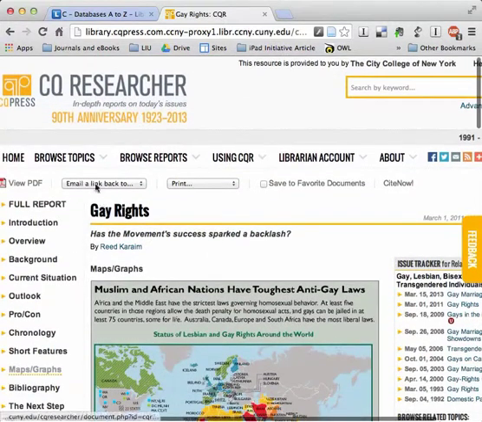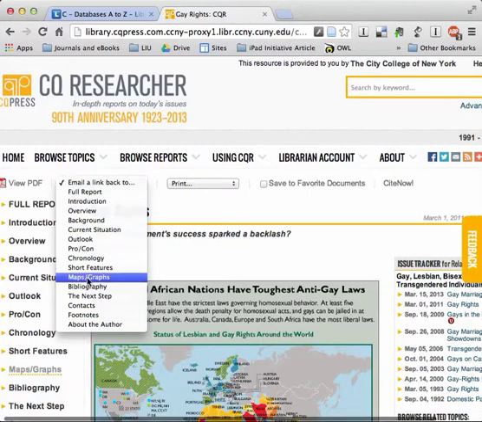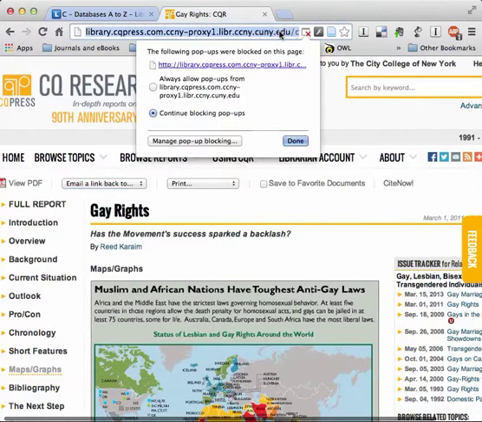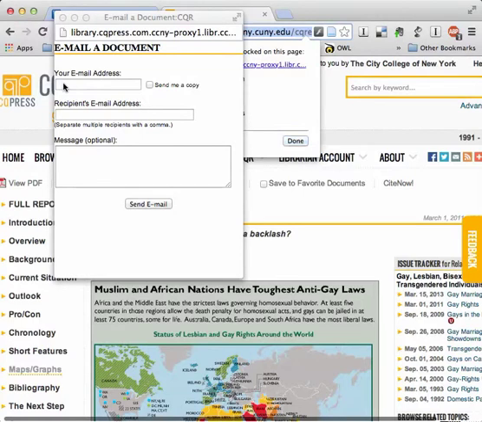And the final thing I'm going to do is email back any of these items. So here I'm in Maps and Graphs. I'm going to email a link back to Maps and Graphs to myself.